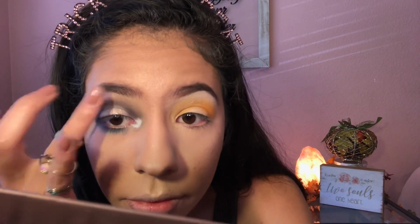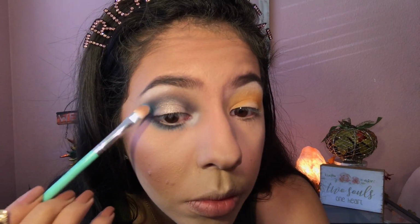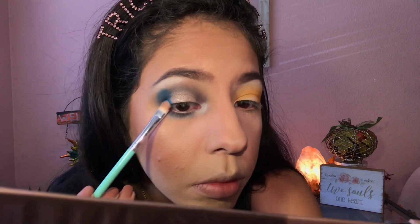Going in with that Milk Jumbo pencil, once again, I'm highlighting the brow bone and the inner corner. Taking this cobalt blue shade from the NYX palette and putting it over the shadow just to bring some color back into the look.